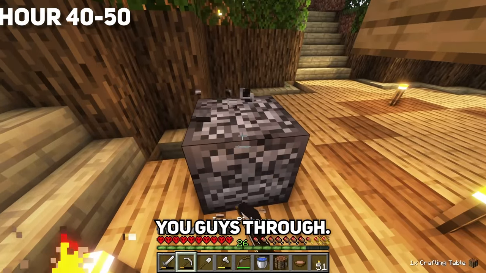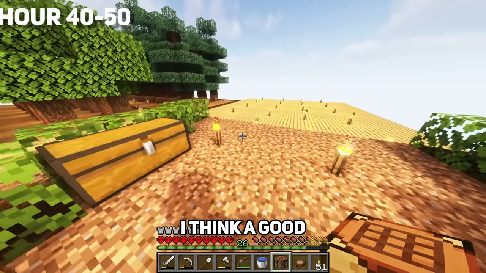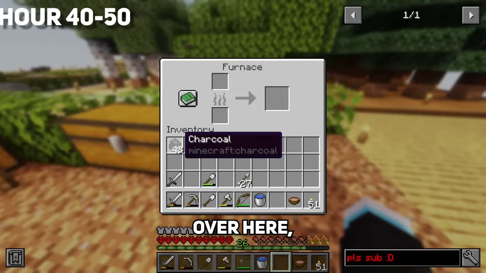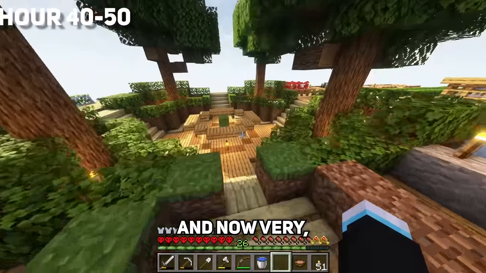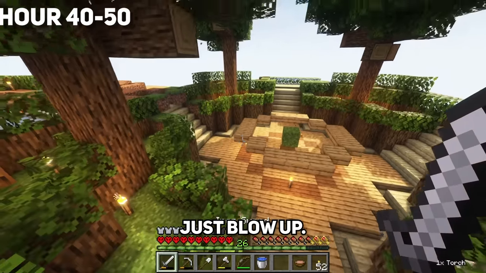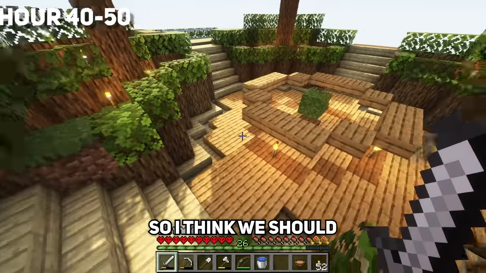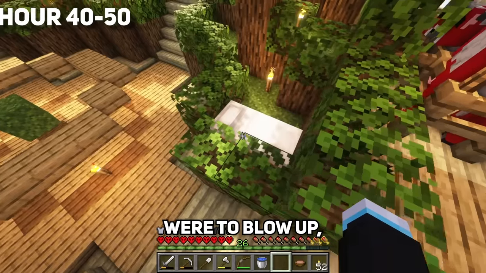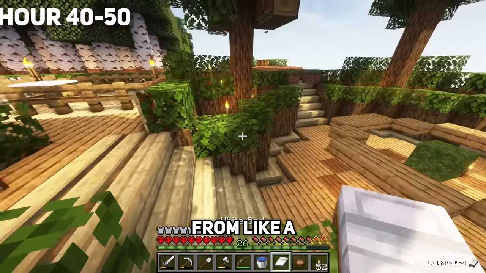Now, just need to move you guys to, I think, a good spot right here. And you go there, you can go over here, hold on to those for me. And now, very luckily, if a creeper were to spawn into here again and just blow up, I really don't need to care. So I think we should be completely fine and safe if anything were to blow up. Also, let me remove this from our little planter box.